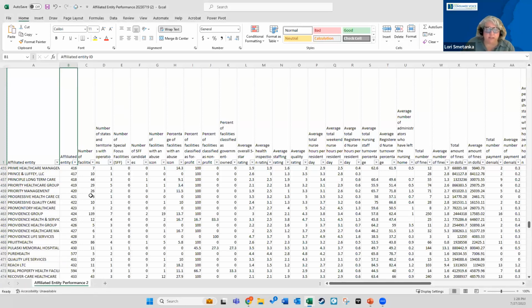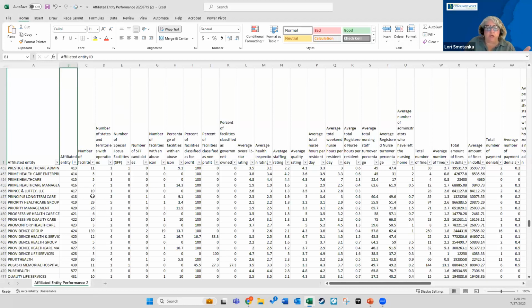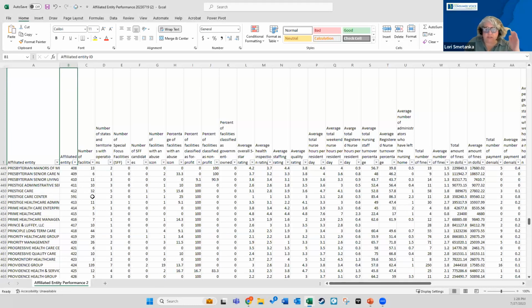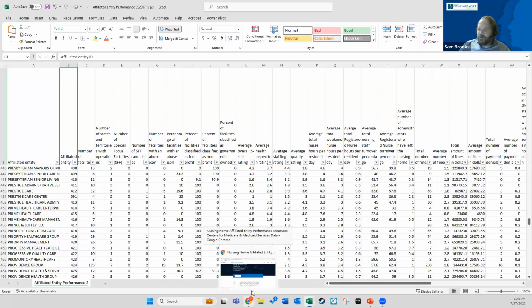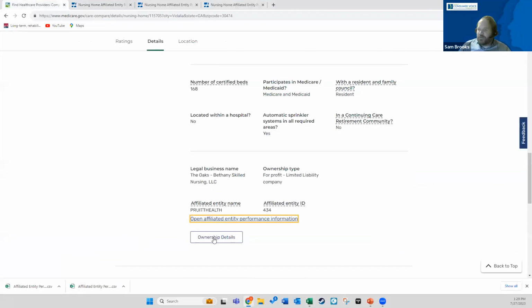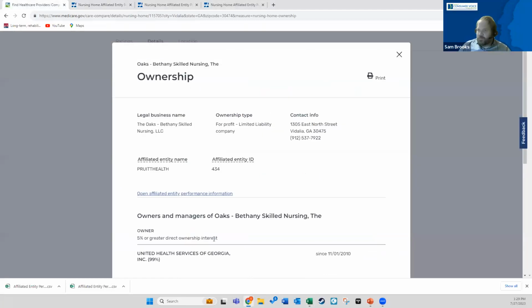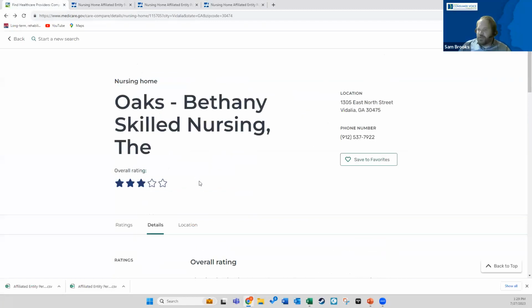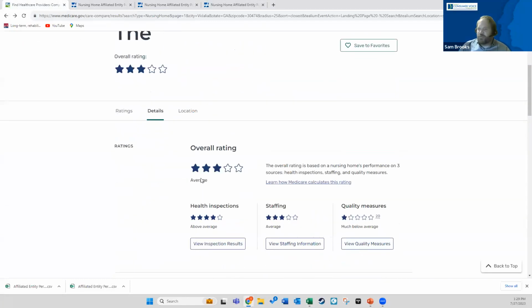Folks were asking, if you know the company name, can you access all of the facilities that belong to that company? Is there a way to do that? That's something we've been pushing CMS to do, but I'm not sure that it is available on here yet. Unfortunately, at this point, not with that.